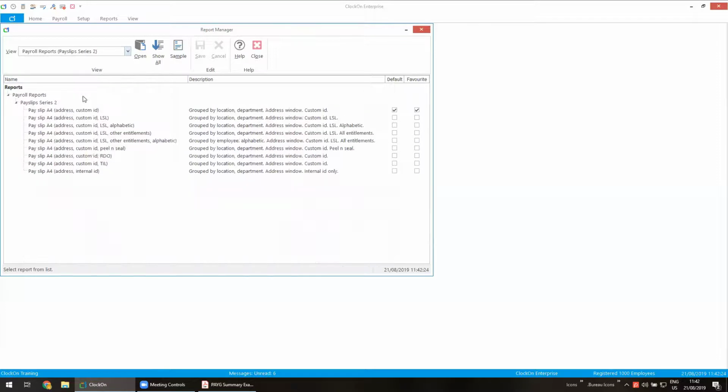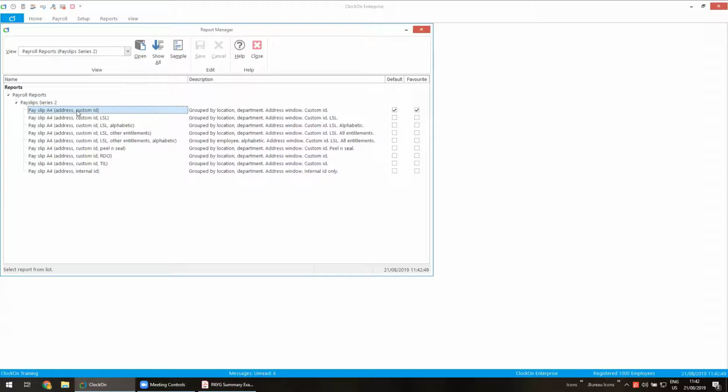The series 2, which I said are the most common ones, you can look at the custom ID, which is set up on the employee's personal tab, just down the bottom. So if you've got an employee number in a different system and you want to show that on the payslip, you can add a custom ID on that one. If not, it does use the internal ID, or you can force the use of the internal ID.